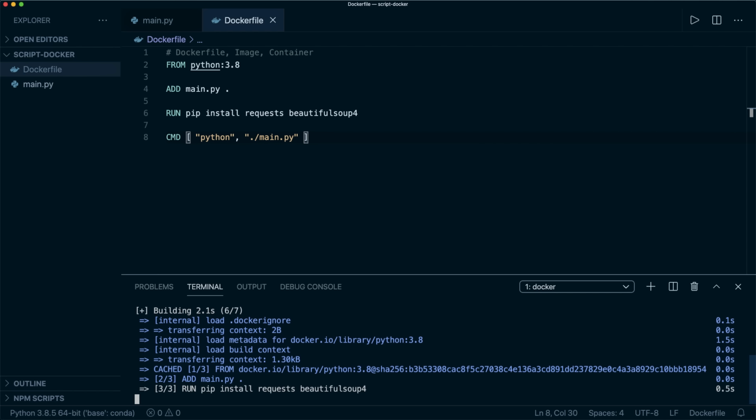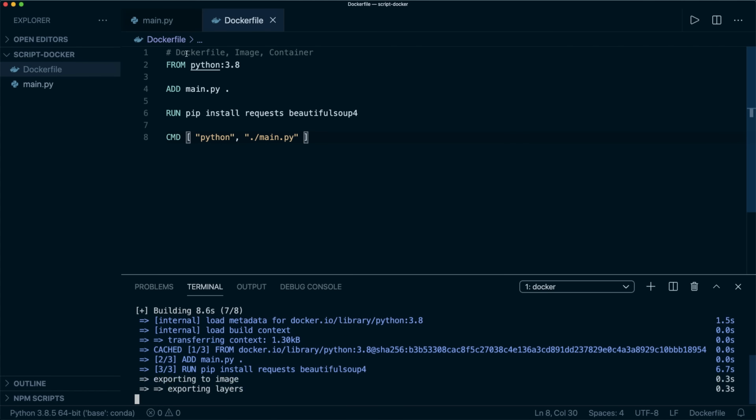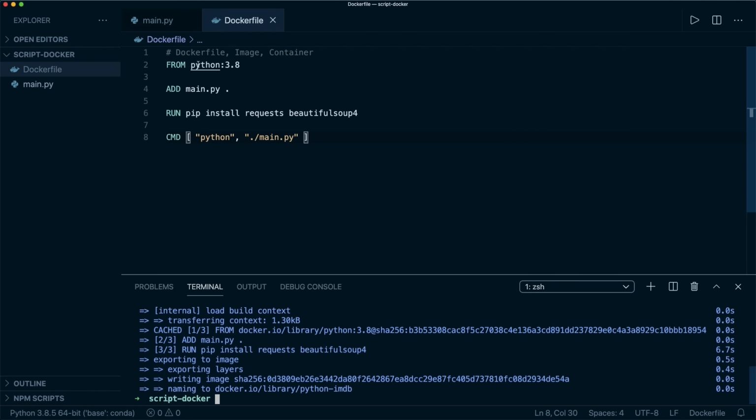And now it's building the image, and as you can see, this is executing these steps in this order, so the order is important. So it's pulling the Python image, then it's adding main.py, then it's installing the modules, and then we are done.